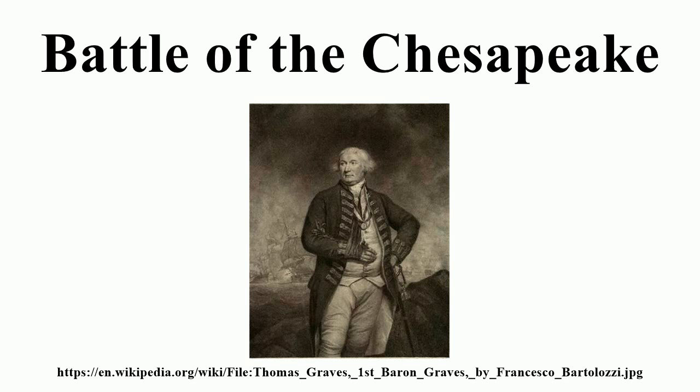since it prevented the Royal Navy from reinforcing or evacuating the blockaded forces of Lieutenant General Lord Cornwallis at Yorktown, Virginia, when the French were able to achieve temporary control of the sea lanes against the British. The result was the reinforcement of the Continental Army with siege artillery and French troops, all of which proved decisive in the siege of Yorktown, effectively securing independence for the 13 colonies.